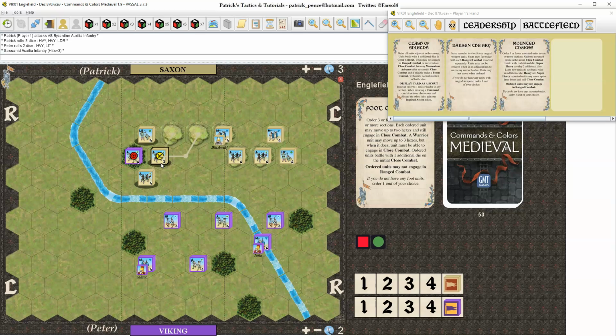That's a hit. Okay. Attack from the light bow there with 3 dice now. Getting 1 hit. Hit and a retreat. And a retreat? Boo. All right. And then we'll attack them once again. I don't like this, but we'll do 3 dice on them straight up. Hit and a retreat. All right.